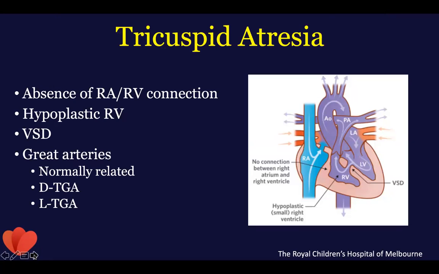And now the other side of the single ventricle is tricuspid valve atresia. So this is where the right side is small and the left side is normal. This, again, is nicely seen in a 4-chamber view. You will look for a tricuspid valve that really has no connection between the RA and the RV. The RV can be very hypoplastic. There's a ventricular septal defect between the normal size LV and the small RV. And the great artery relationship can be normal, can be D-transposed or L-transposed.